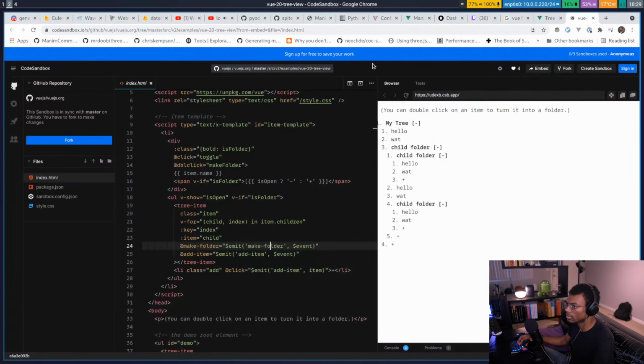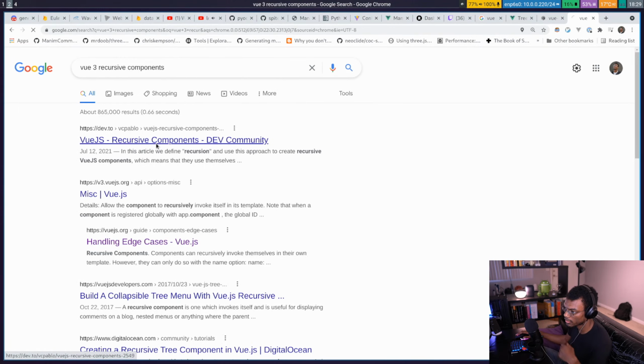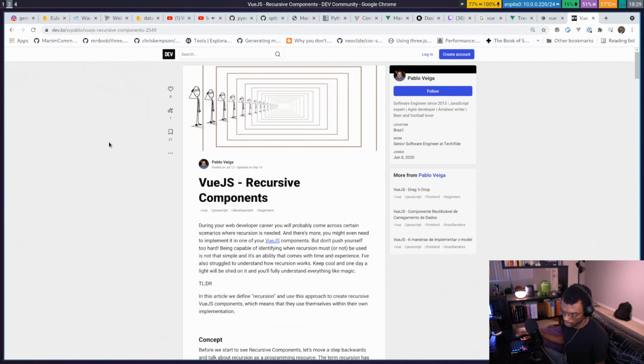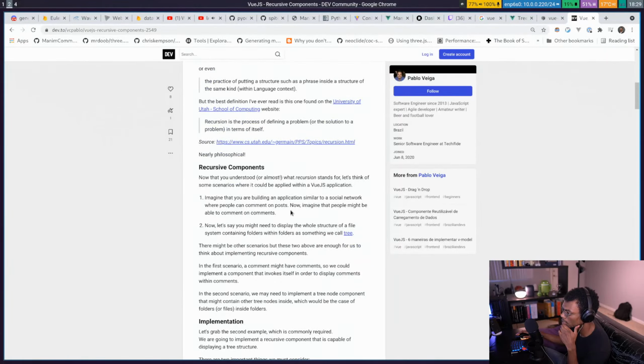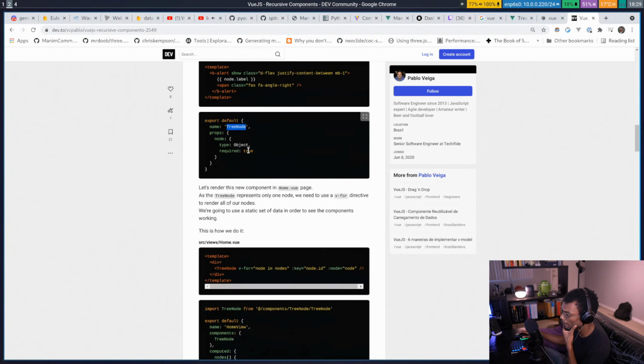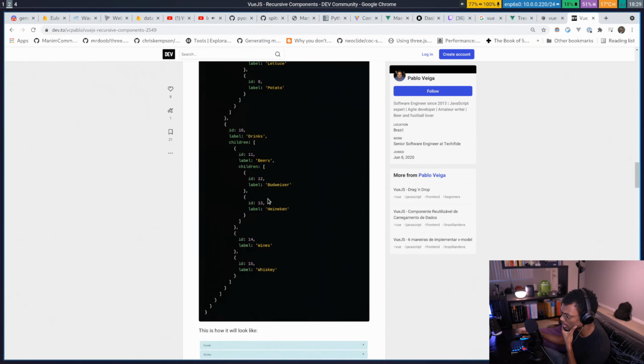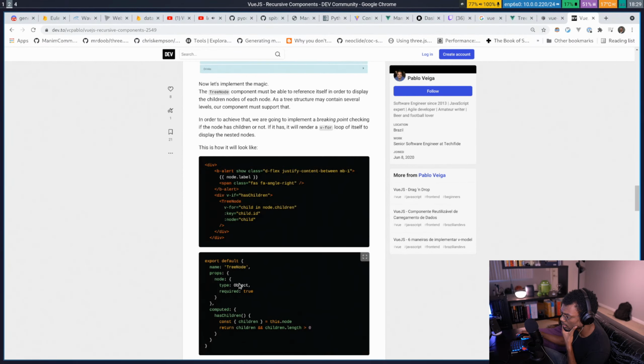I hope I can use, how to do a recursive component? You have to have a name, I guess. Import tree node from whatever, so that makes sense. It must be able to reference itself in order to display the children nodes.